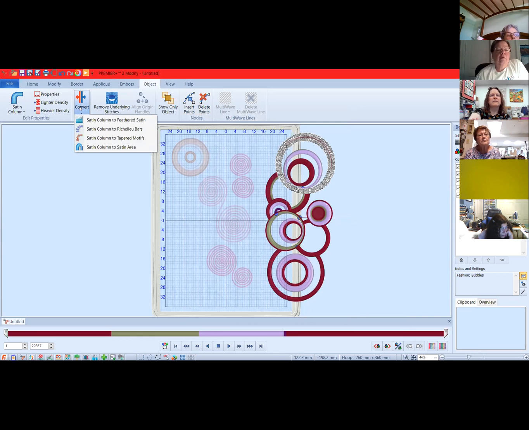What does convert do? Oh, I can make it lighter density. Yeah, we don't want to change the density.